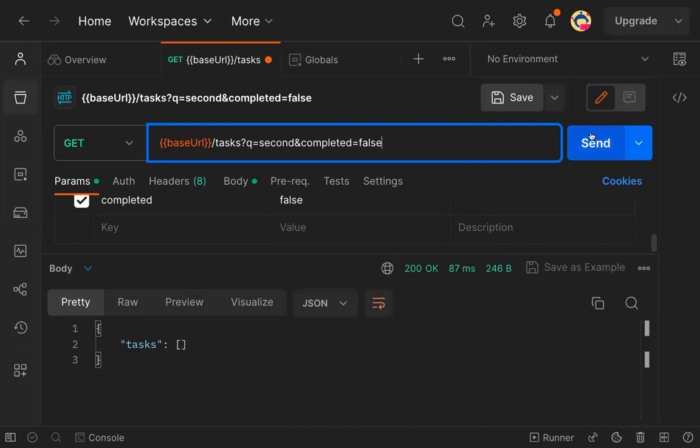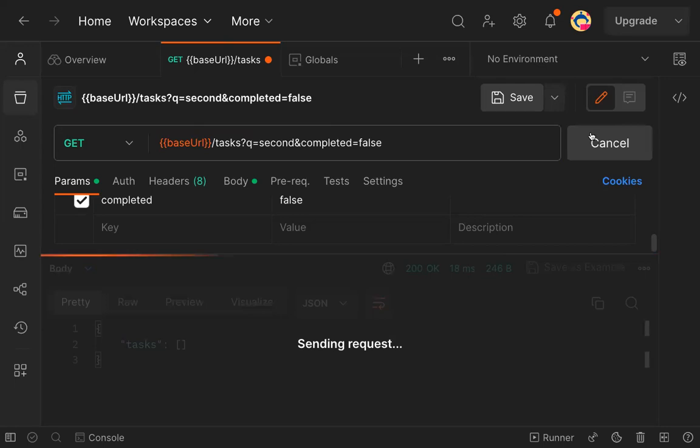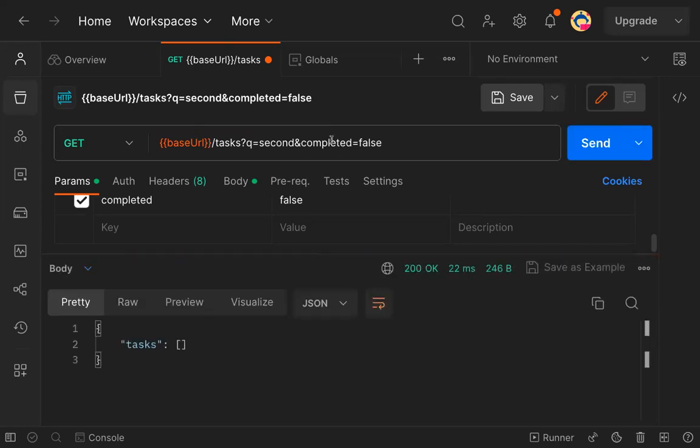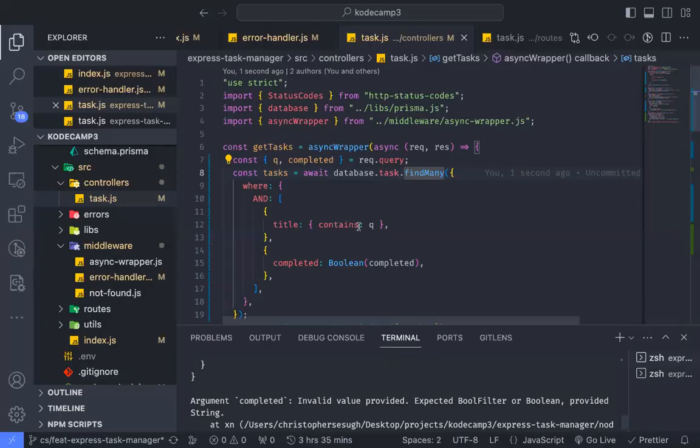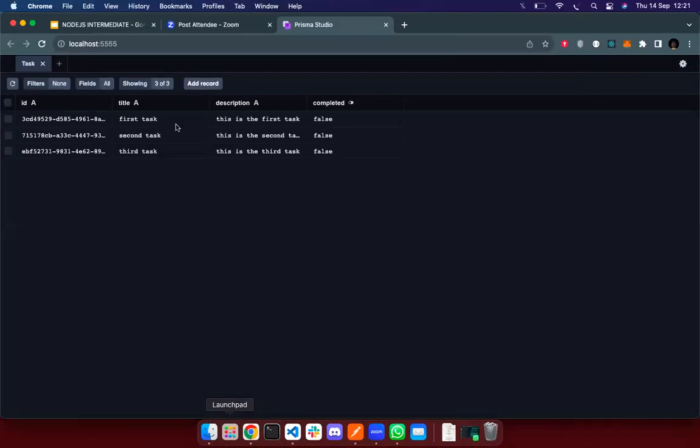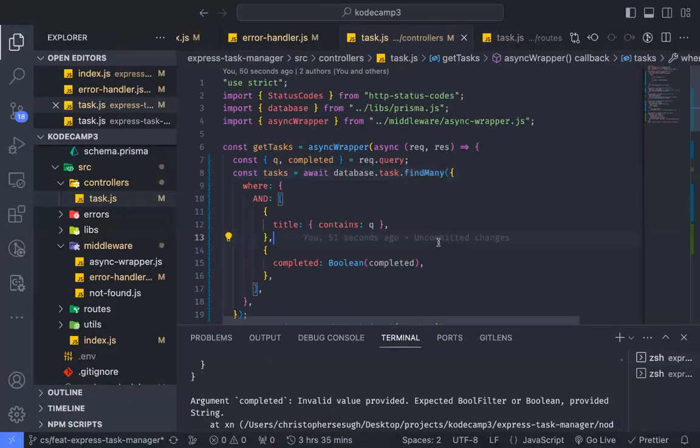This is the same way this here is working. Okay, completed false. Sorry, let me rephrase this. The second task in our list here, the completed is false.